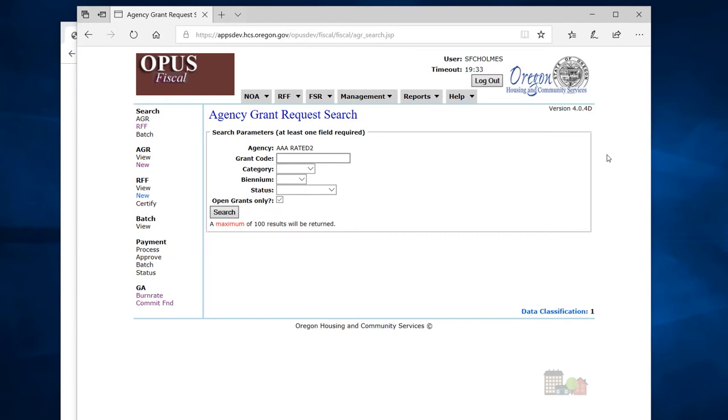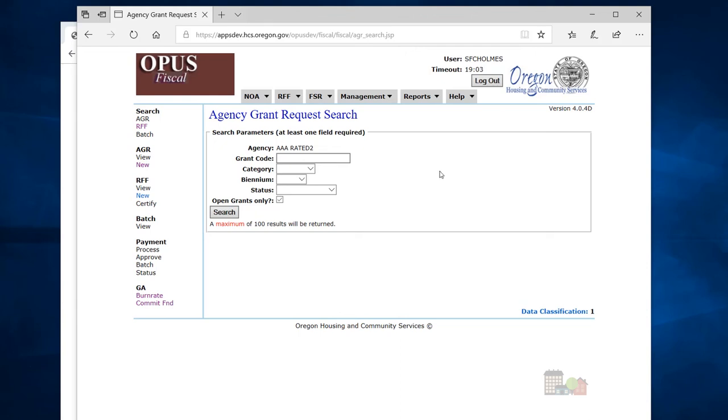Next, let's look at the agency grant request search screen, also known as the AGR. The first change you're going to notice is biennium is now added to the screen. The reason for that is since all grants are now 1 year and we forward allocate at the beginning of the year, instead of having multiple allocations during the year, you're going to get one big sum at the beginning of spending authority.